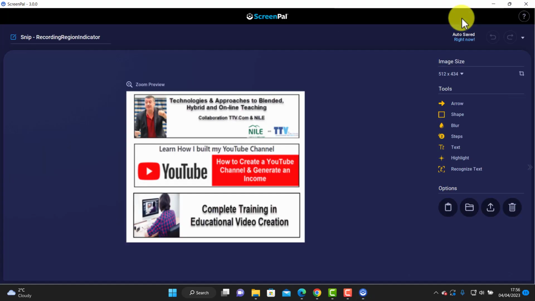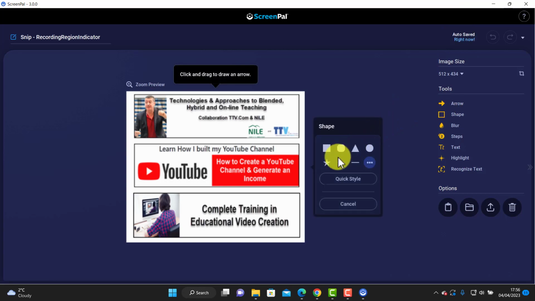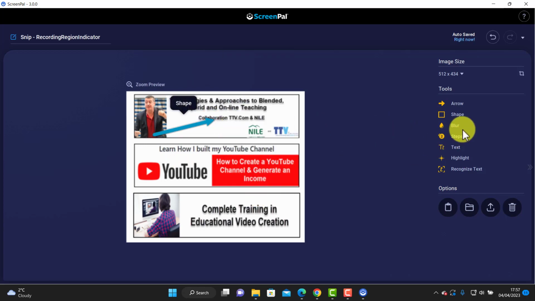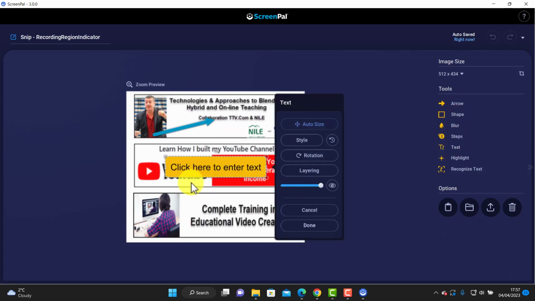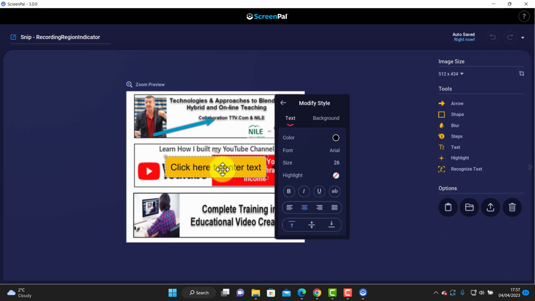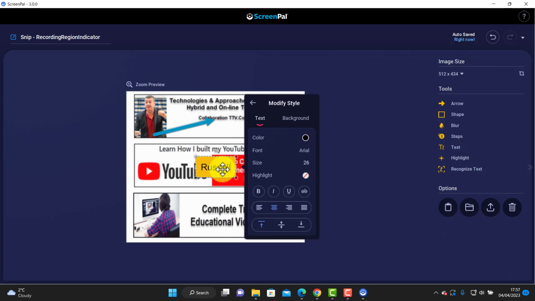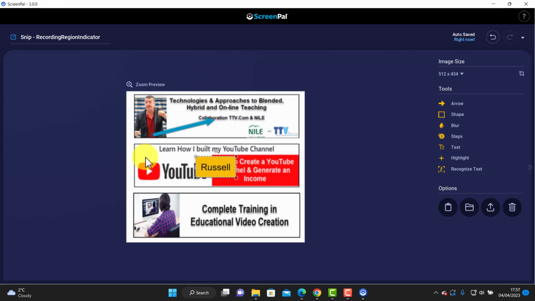So I click here and notice it opens up an editor, and I have actually got now the option of doing a little bit more work with this image. The first thing that I can do, for example, is click here and add an arrow. For example, if I wanted to point at something, it would be possible for me to do that. Okay, so I'm going to click on done. And I could add some text, for example. So if I come to here, again, just write my text. So I'm going to write Russell. I'm just demonstrating this. Obviously, what I'm doing isn't a very good example, but at least it shows you how it can be done. Click off once you finish the text.